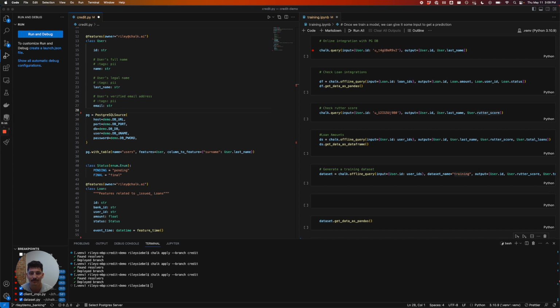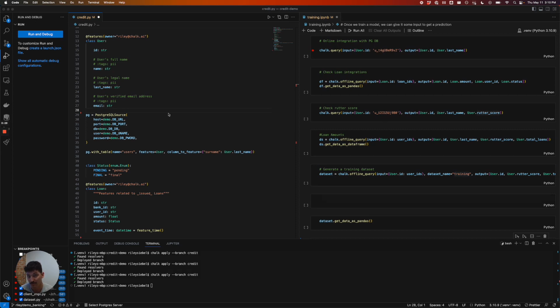First, we'll integrate data from 3 different data sources. Second, we'll join that data to create new features. Third, we'll create a training data set for machine learning training. And fourth and finally, we'll create a feature vector we can use to make a credit decision. Let's get started right away with the first step, which is data integration.